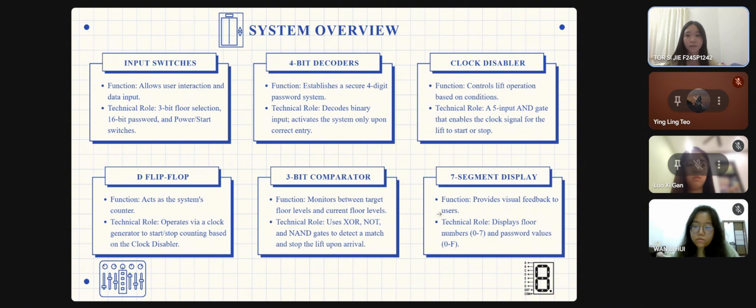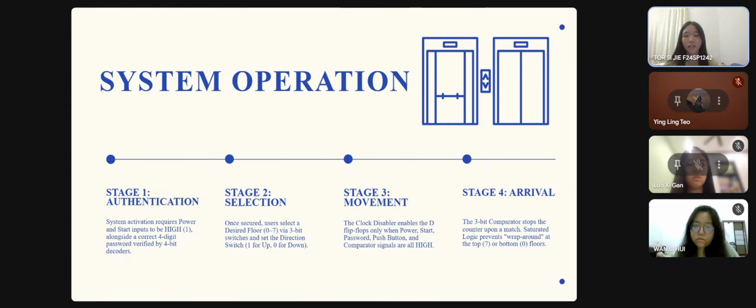Next is the system operation. In this part, we have four stages. The first stage is authentication.